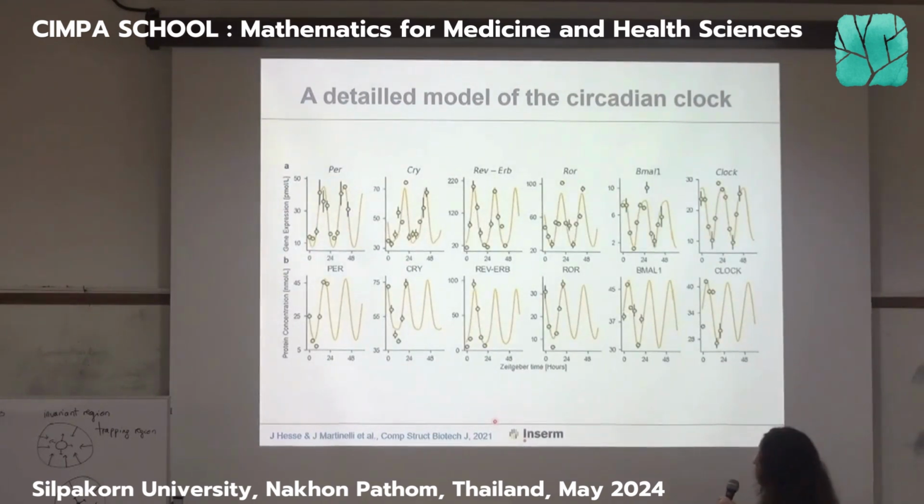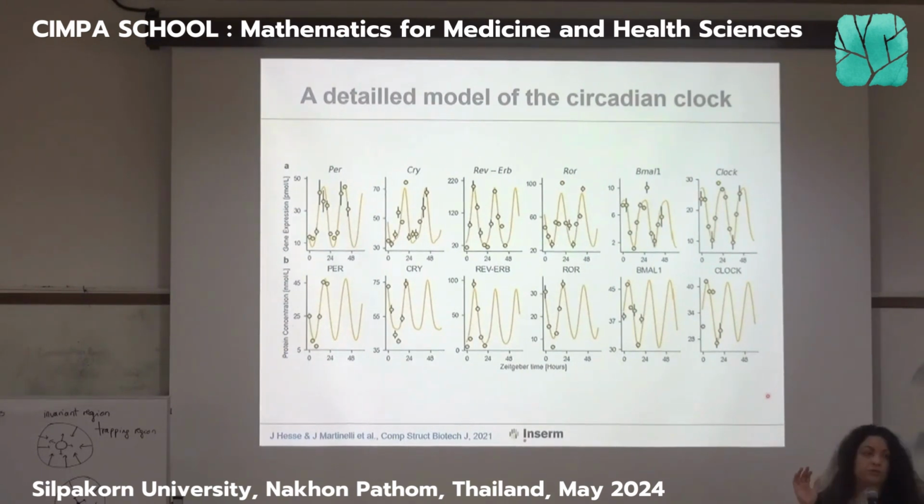And I'm just showing the results here. So here we have data for plenty of different clock genes, not going through the details. Here we have the mRNAs on the first line, second line is our proteins. And for some of them, we have actually more than 1 period, which is what you need to really be able to quantitatively parameterize your model. So basically, as you can see, the fit between the data and the model is quite good.